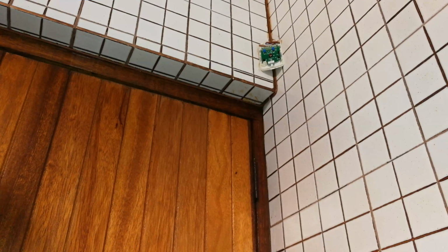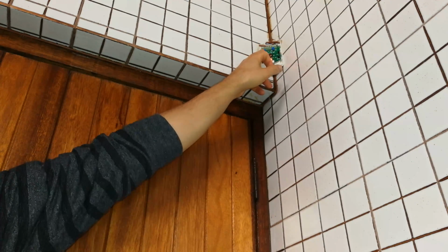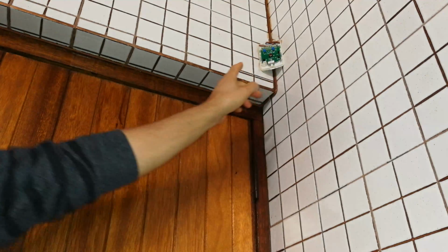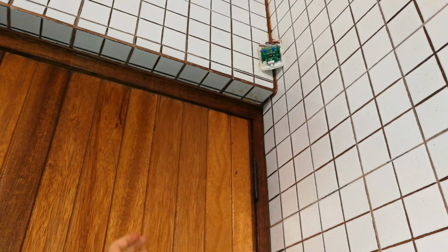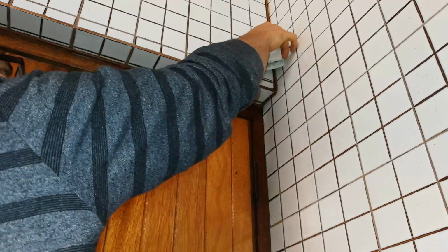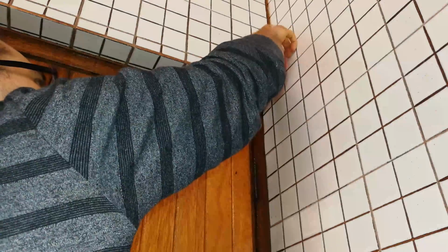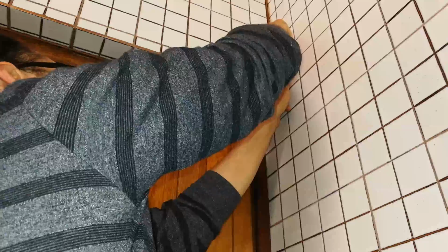Now, some sensors don't have low, medium, and high. They have something called pulse count: 1, 2, 3, or 2, 4. What happens there is you adjust it, and then it needs to count. That will be 1, 2. Then it will only activate. And some, maybe you'll have 3. So it will be 1, 2, 3. So that is another way of reducing the sensitivity and also making your alarm more reliable.